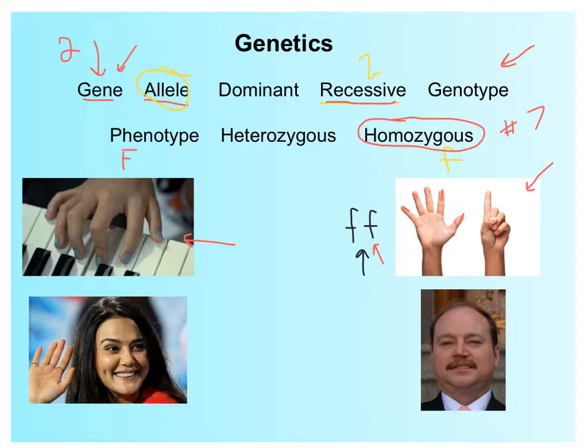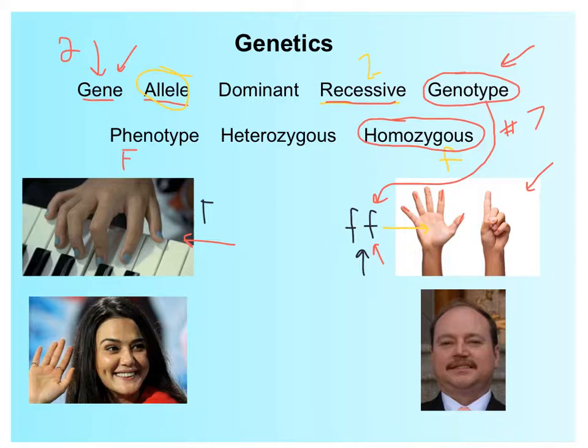Now, for the people with 6 fingers, I've never met anybody with 6 fingers, but it does happen. They can have 2 different what's called genotypes. You can have 2 different genotypes if you have 6 fingers. You can only have 1 genotype if you have 5. You got to be little f, little f. Little f, little f genotype gives you the phenotype of having 5 fingers. But people with 6, they can have 2 different genotypes.